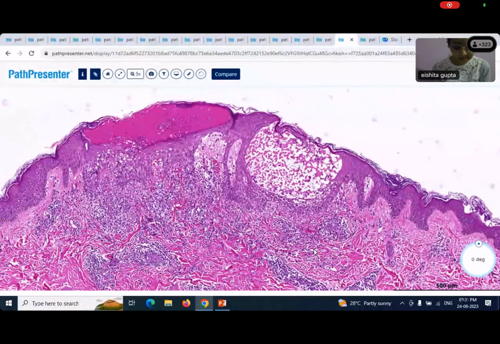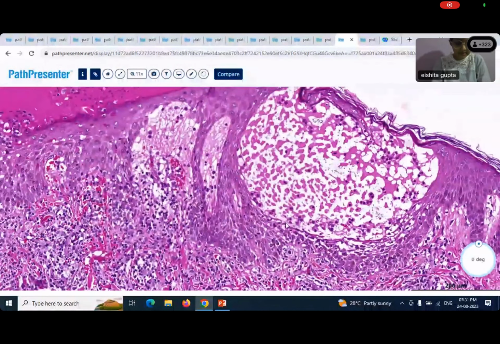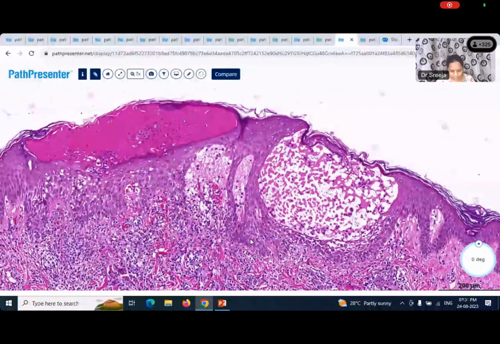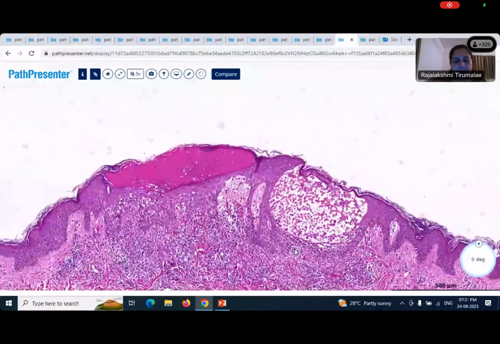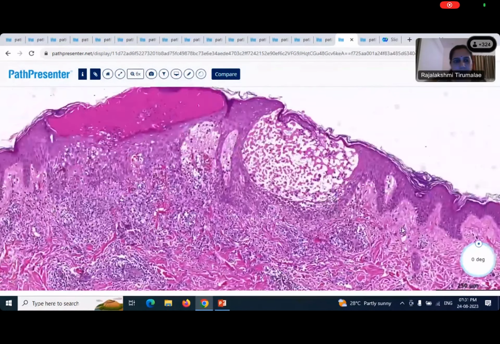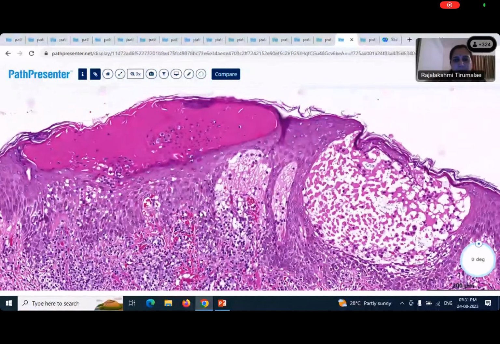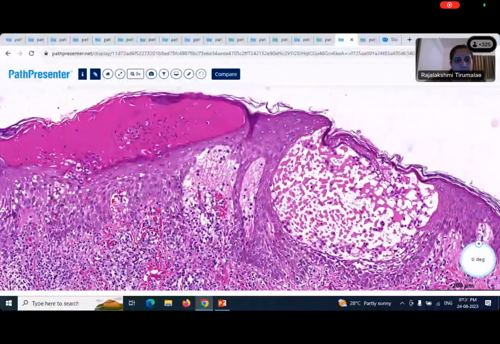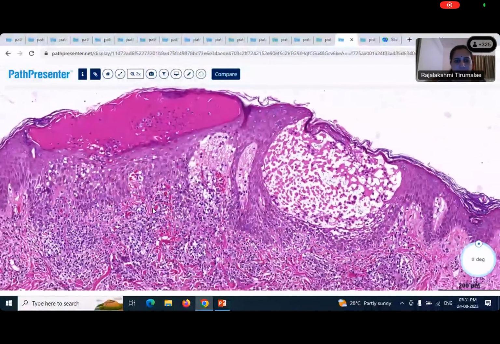Epidermis shows acantholysis, and then there is variable epidermal thickness, and in a few places parakeratosis is noted, ma'am. Okay. And acantholysis is seen, ma'am. Where is the acantholysis? Is it in this field, the field that I'm showing you? Yes. Okay. What is this here?